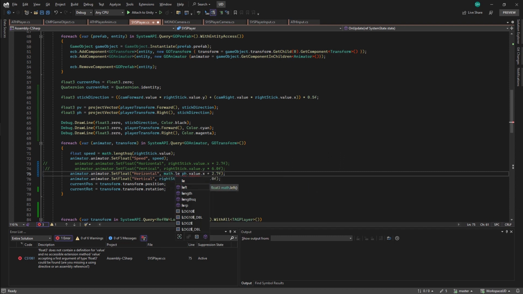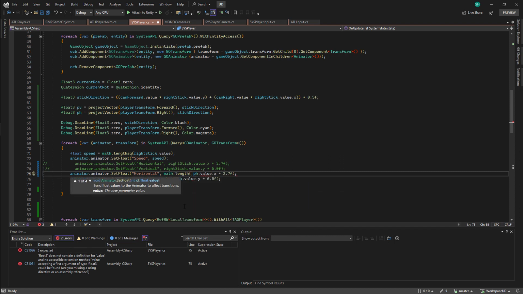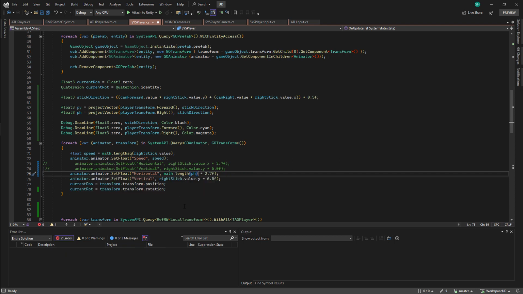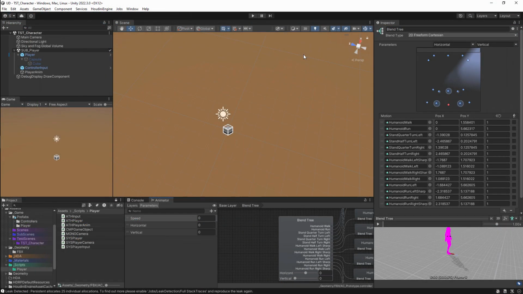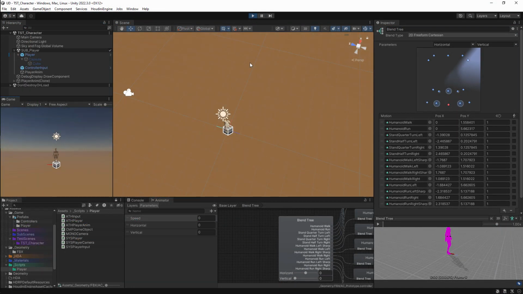Instead, we want the length of this vector, and I'll get this with the math.length function. As stated earlier, we should actually just use the dot product of our vectors here. We do not need to bother with the projection. For the vertical, we'll use math.length. Here I'll get the length of my vertical projection with math.length, and the argument will be PV. This is not going to work, but it will give us an idea of what our issues are going to be. So I do now get movement.